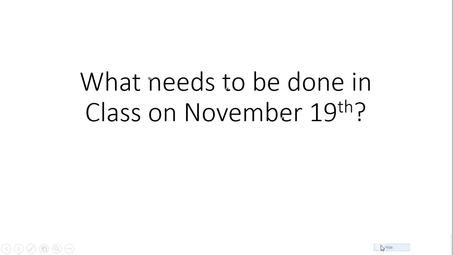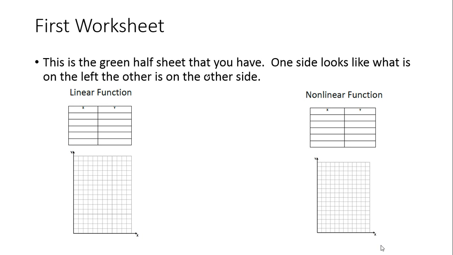Now, this is a video to tell you what needs to be done in class while I'm gone today. So, the first worksheet that you should have is a little green half sheet. On one side, you should have something labeled linear function, which has a table and a graph. And on the other side, you should have nonlinear functions, a graph, and a table.